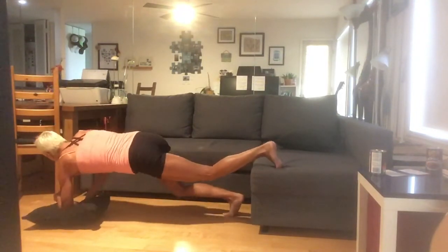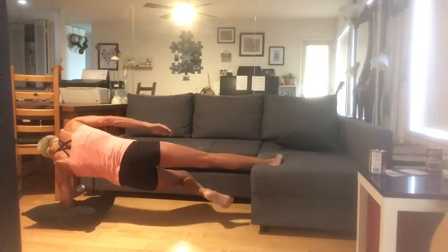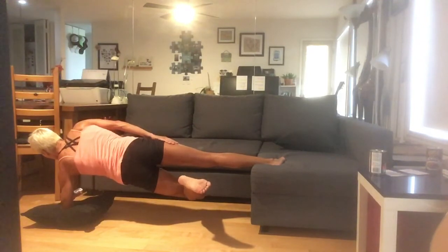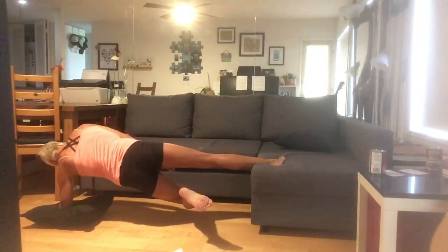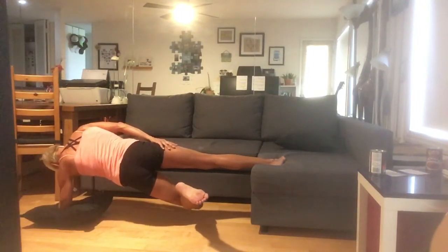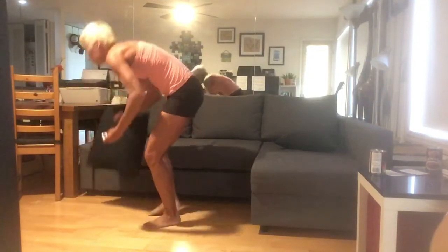Elbow bent, 90 degrees. Put the other leg on top, bend the knee and hold it. Try to keep the leg straight, side plank. Keep going, hang in there. Remember, this knee is bent and off the ground. This one's holding you up, you're working the abductor. Less than 10 seconds. Hang in there. Yes. All right. Done with that one.